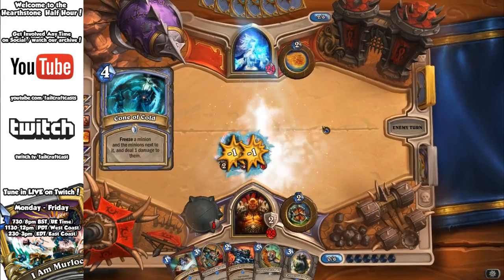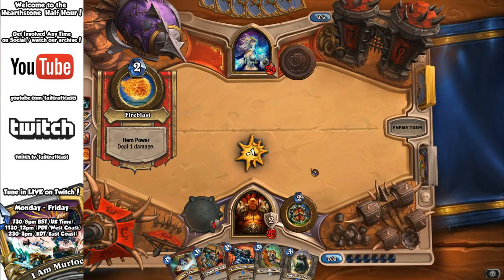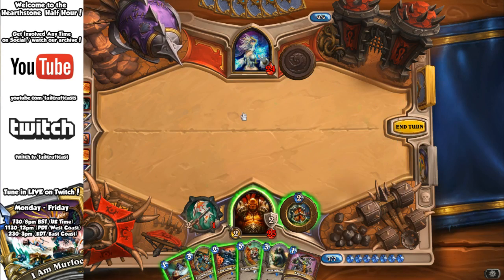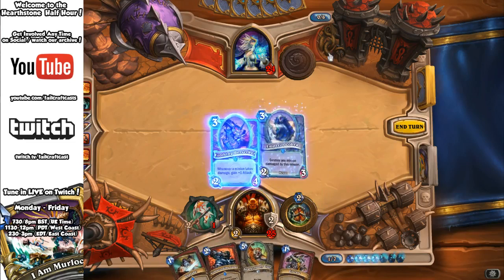Cone of Cold, nasty. That's going to slow us right down. Fire Blast, full clearance for 6 mana. Expensive using that Cone of Cold, but keeps him in the game and well within his rights to keep pushing on. Okay, I could Berserker and Cobra. I think I'm going to go for that rather than the Tiger.